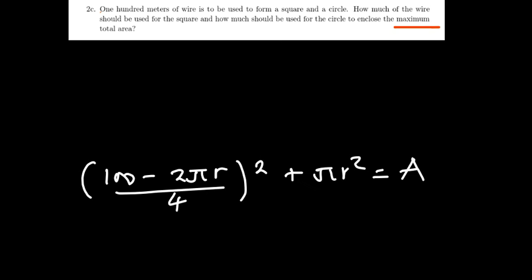Differentiation will help us determine the maximum and the minimum values. Let's go on and differentiate this. Since the value we have is r as the other value, remember π is a number, so we only have A and r in this case. So that would be dA/dr. So πr squared, differentiating that, 2 times the π is going to be 2π. The power reduces by 1, it just becomes 2πr.